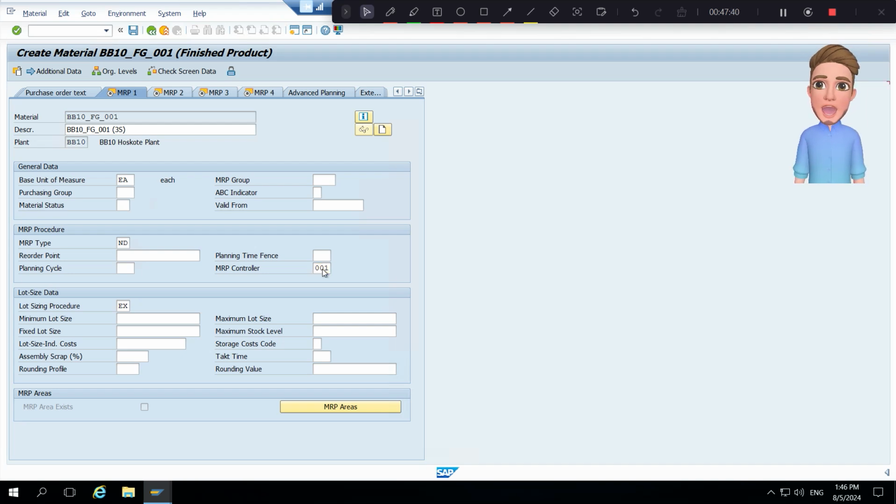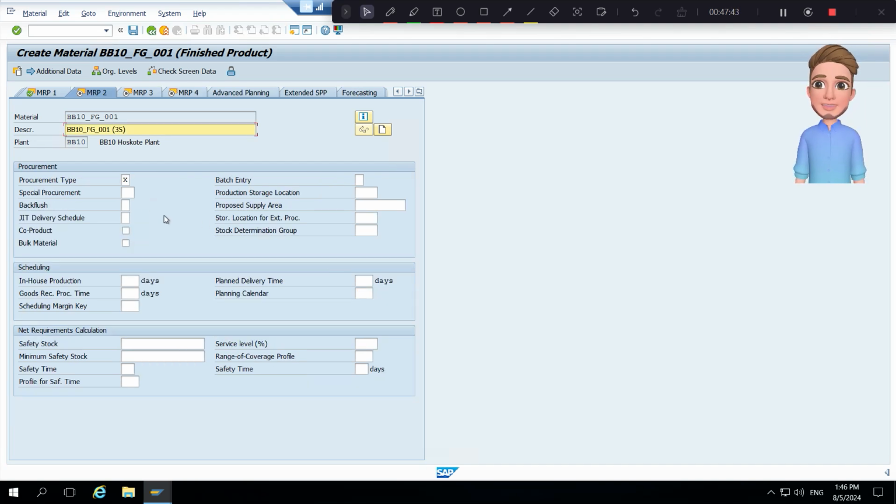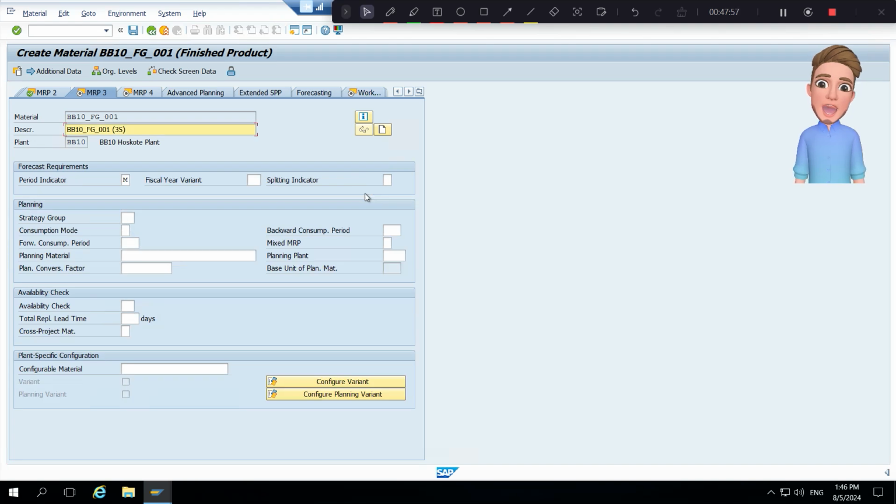That's it. Say okay. Special procurement, make to stock production. No, this is special procurement. Don't give anything here. In-house production, safety stock. Production storage location is BB10. Once I produce, I will keep it here BB10. Say okay. And strategy group is make to stock, right?